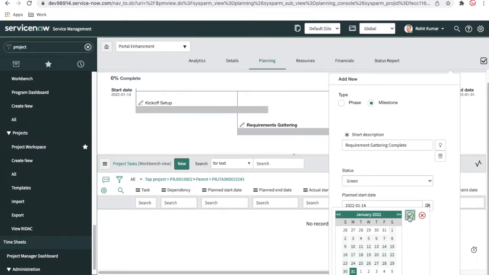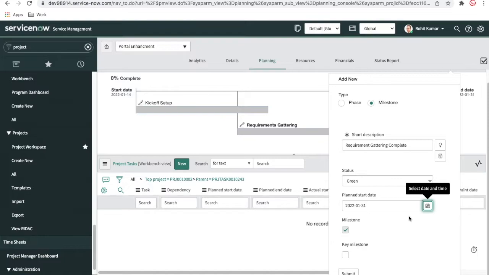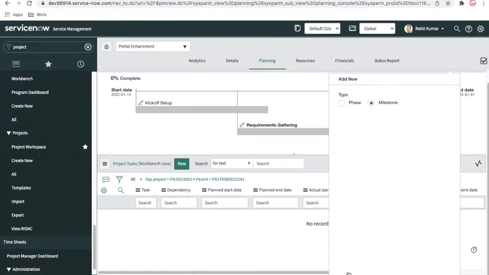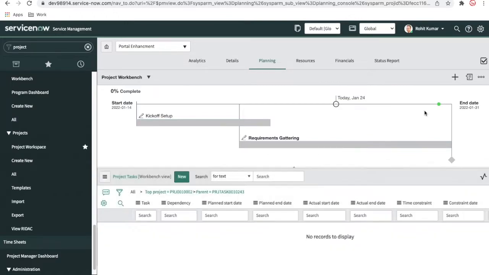On the 31st I am declaring one milestone that I am going to achieve, which is that requirement gathering will be completed, and I will click save. Whenever I add a milestone, it shows as one green dot. So this is my project milestone achieved.